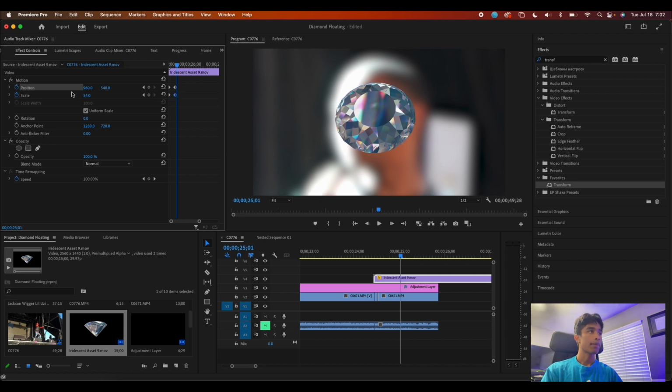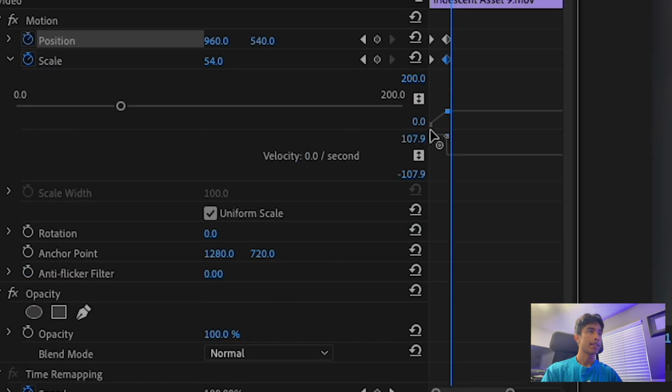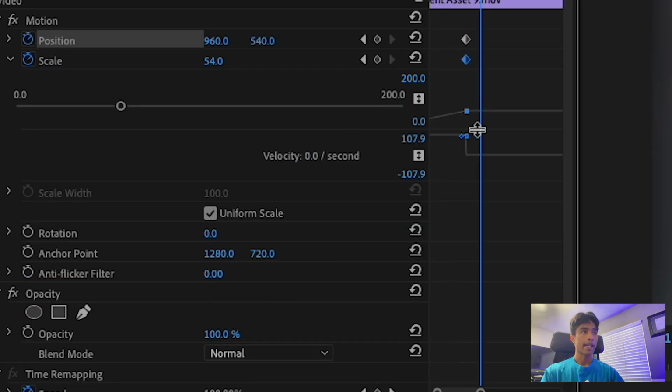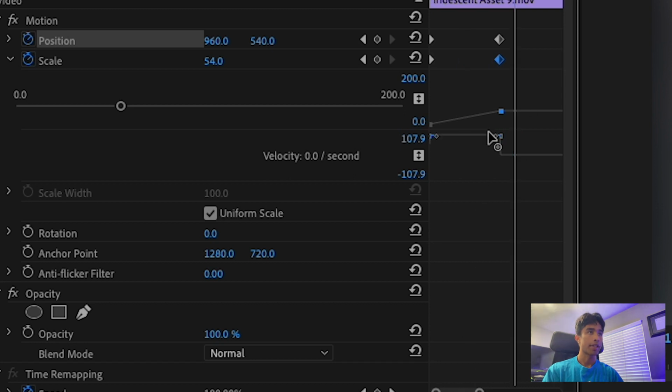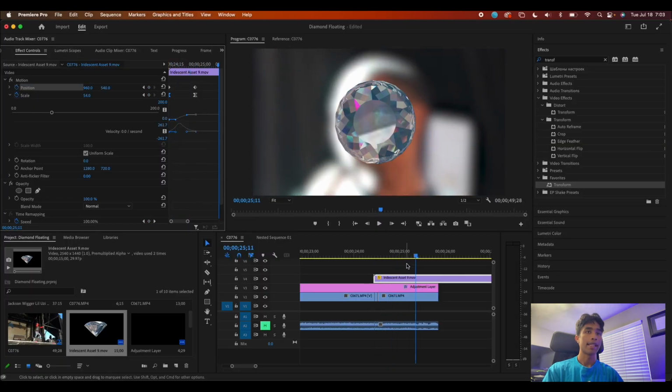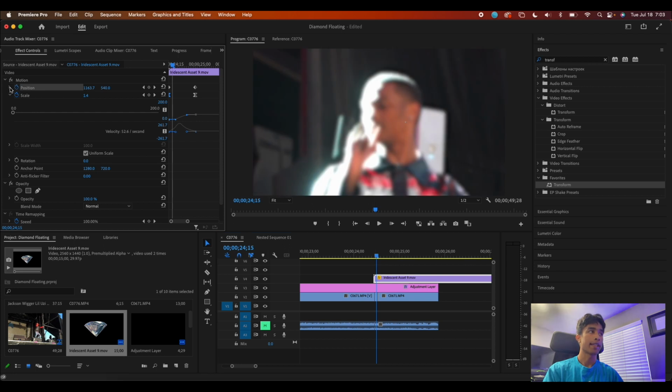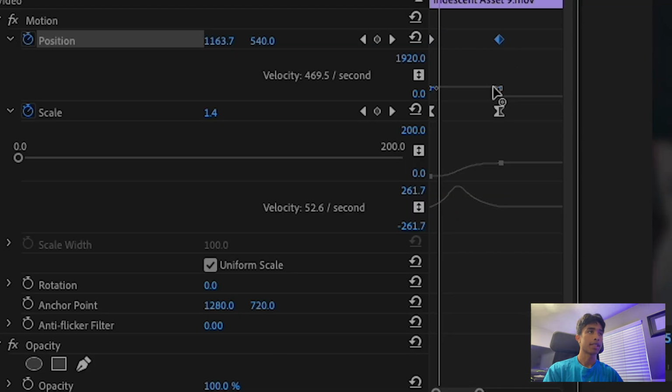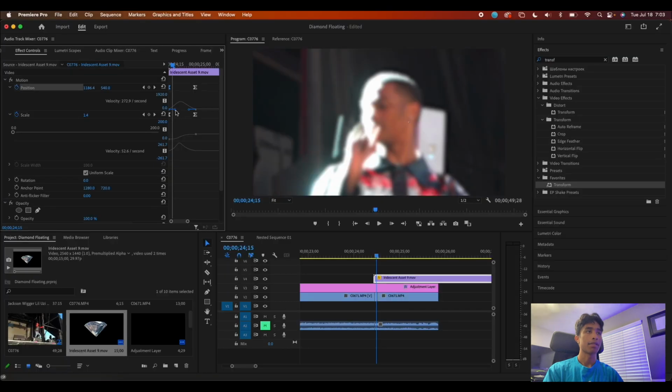And there we go. Now I'm going to hit the drop down on scale, and I'm going to zoom in and drag these anchor points to create a nice smoother motion going on right here. So I'm going to drag both anchor points in so that it kind of has like a nice Bezier zoom in scaling effect. And I'm going to do the same with the position keyframes as well. Drag in both anchor points until we get like a nice little mountain hill.